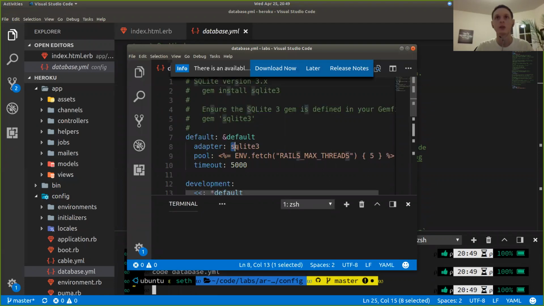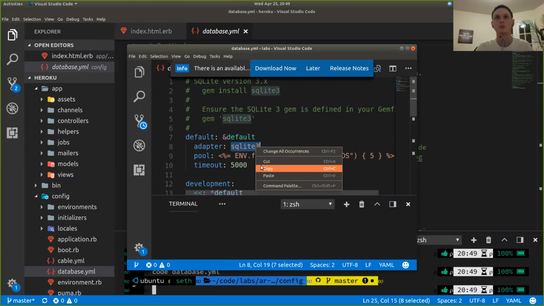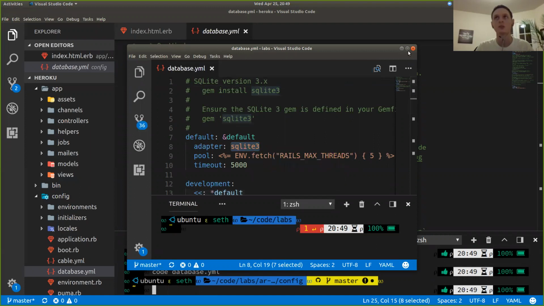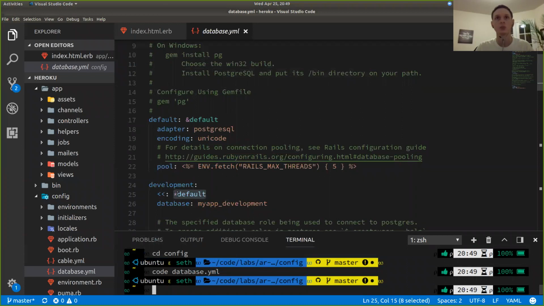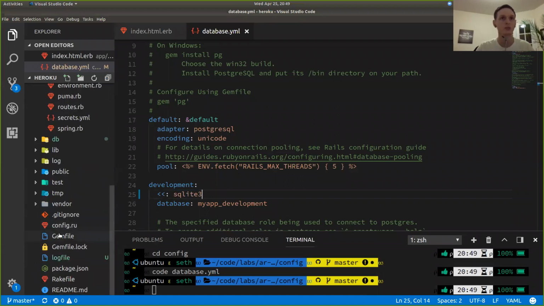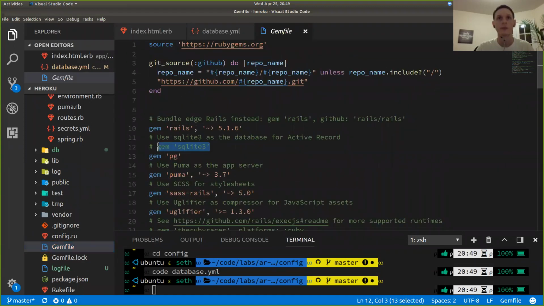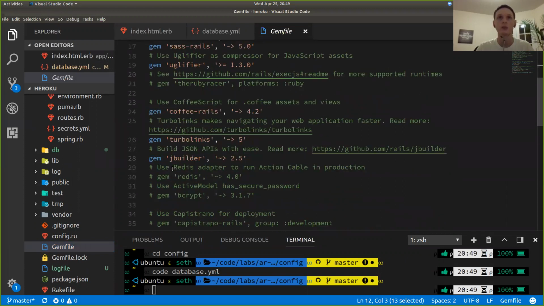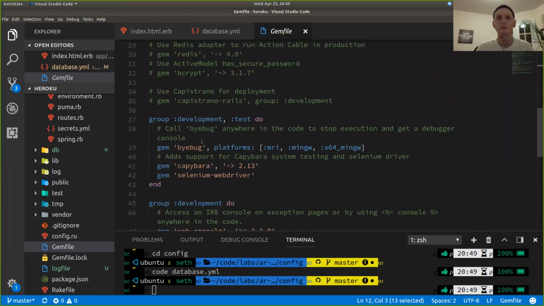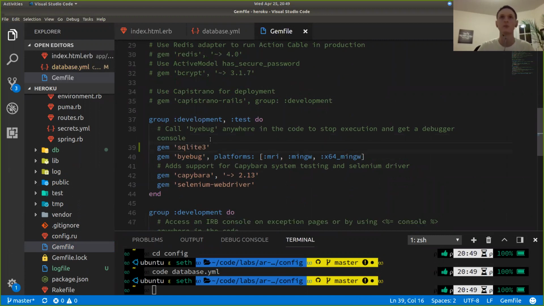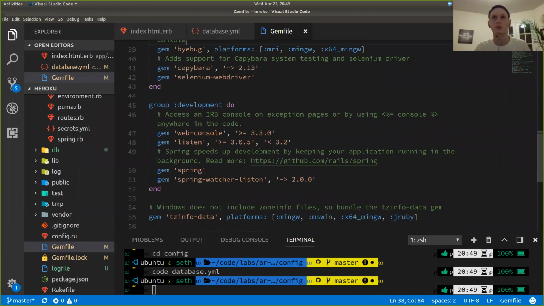Okay, I think if we take this, SQLite 3, and put this here for development, we're going to need to put it back into our Gemfile because we uninstalled it. We're going to move it now down here into development test, because we only want this available to our development environment. Or I guess just, we have this development one, so we'll put it in here.